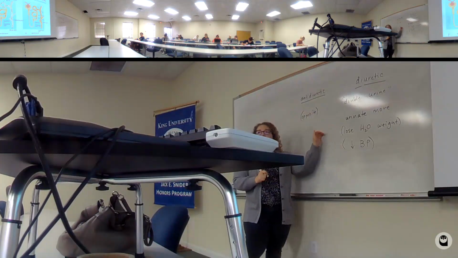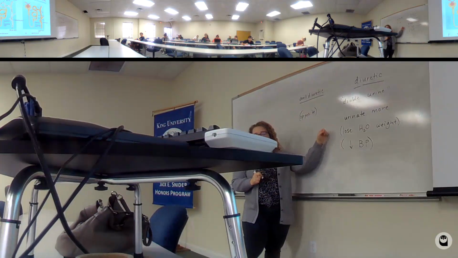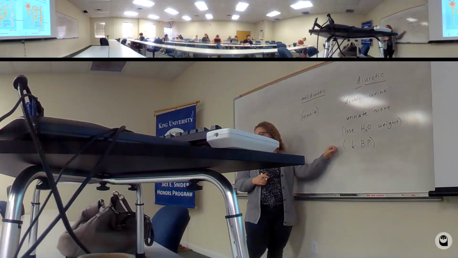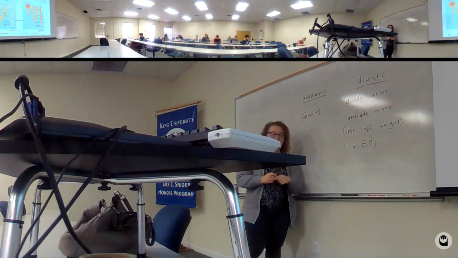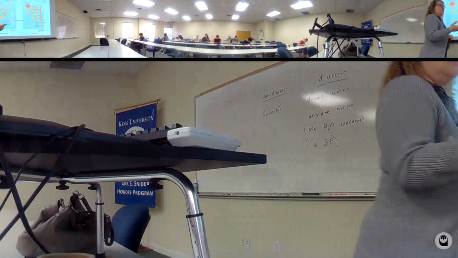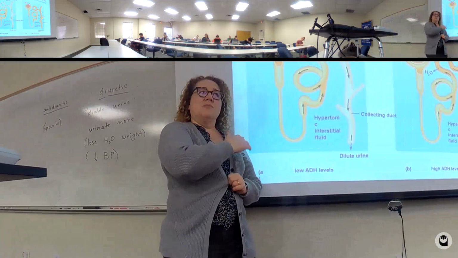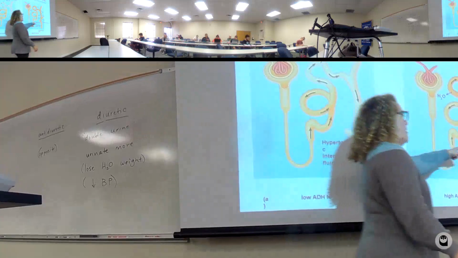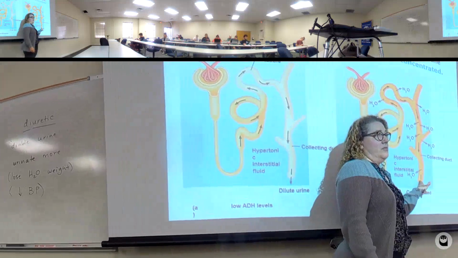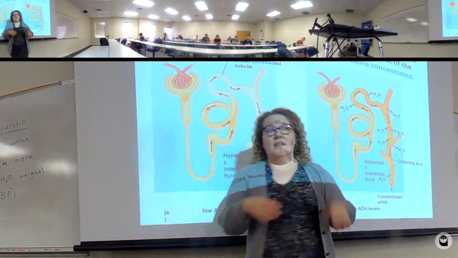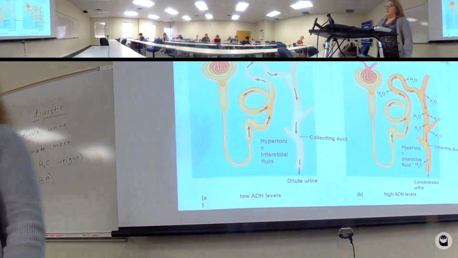You would retain more water in your body, and it would raise your blood pressure. The opposite of all of these diuretic things. So antidiuretic hormone, we make that in certain circumstances, which we'll look at in a few minutes, but what it actually does, it's going to let water leave the filtrate, which is about to be urine, and the water goes back to the blood, and it helps us keep water in the body.